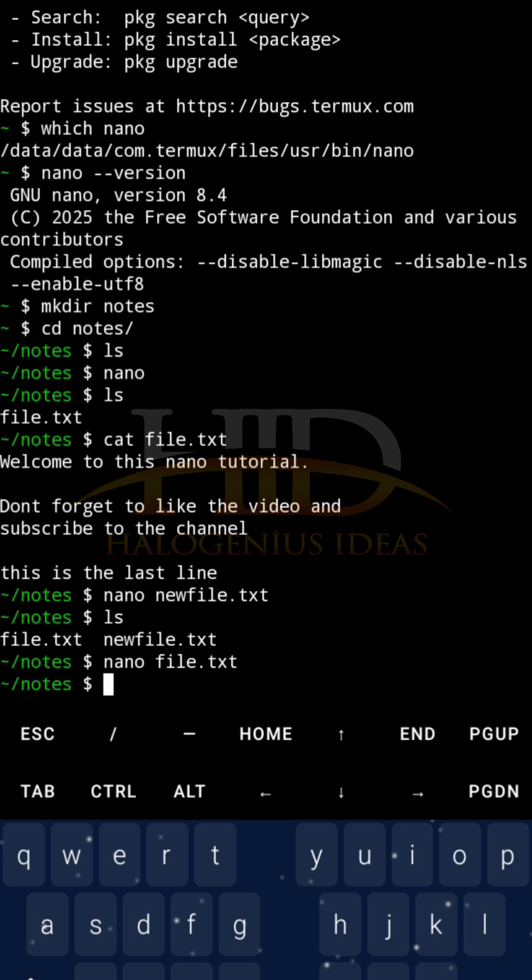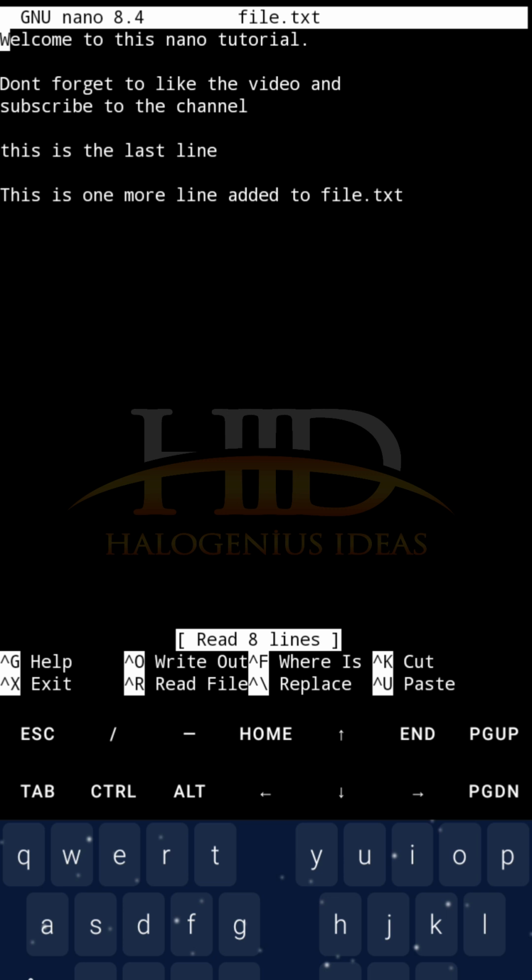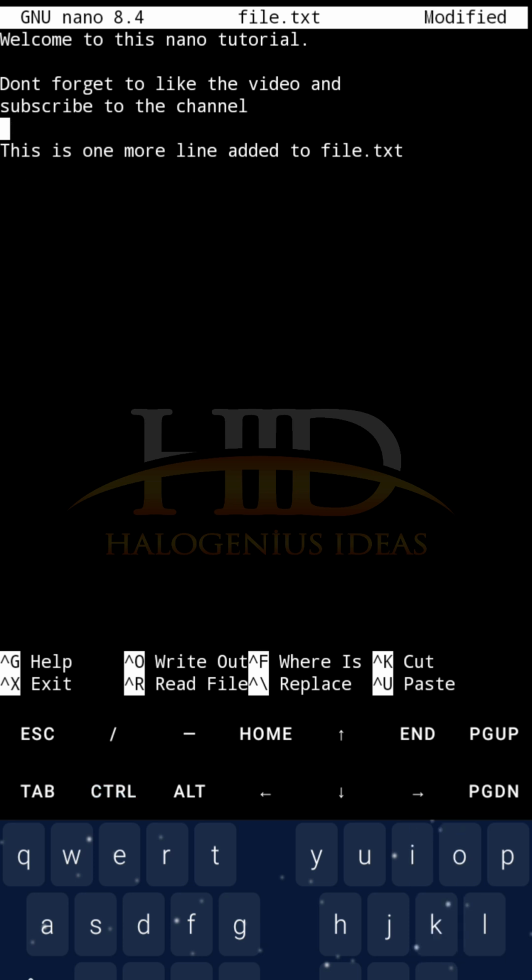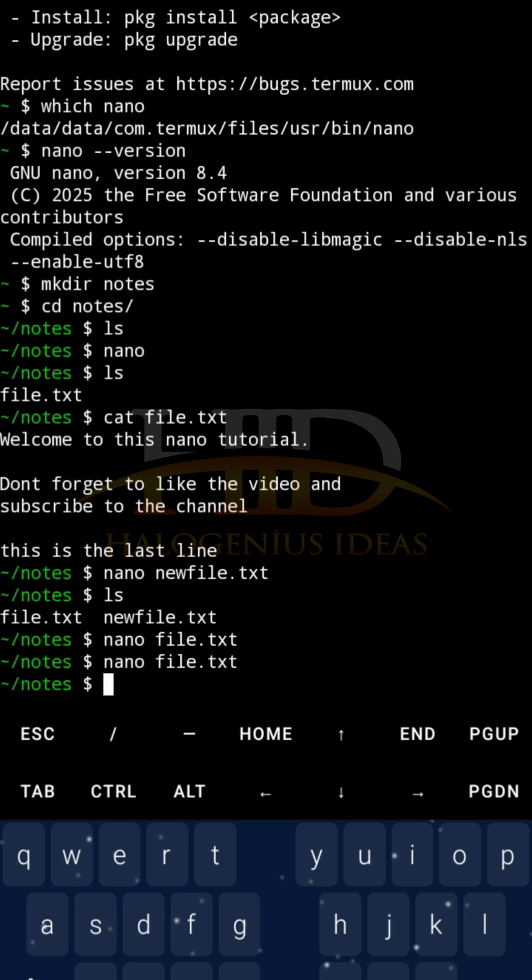So let me quickly show you how to copy and paste. Let me do nano file.txt once more. Then let me copy this, the one that says this is the last line. So this one for me to cut, that would be Ctrl K. You can see the last line is no longer there. Let me come to the last line and Ctrl U. You can see I've pasted it. Now that I've pasted it, the next thing I want to do is definitely to write out, which is to save. Ctrl O to save, enter, then Ctrl X for exit. And that is it, how to copy and paste.